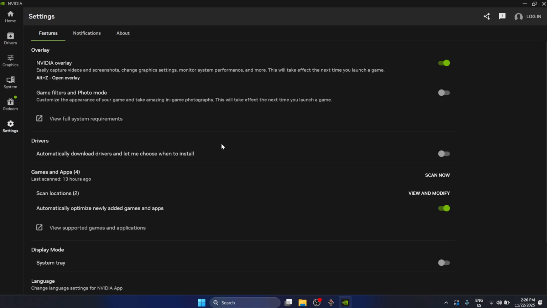Now, another very common mistake here, especially with this game, and it might cause you a lot of FPS drops, believe me, is the Nvidia overlay. Because when you first launch the game, you're gonna be asked whether or not you want to let Nvidia highlight your best moments, and this is gonna create a lot of problems, because whenever Nvidia considers that you are running a good streak or you're on a good moment, it's gonna try to capture your screen and it's gonna take a lot of FPS from you.